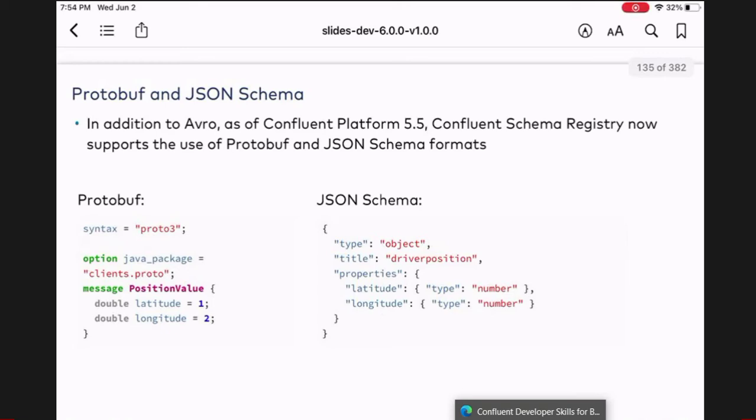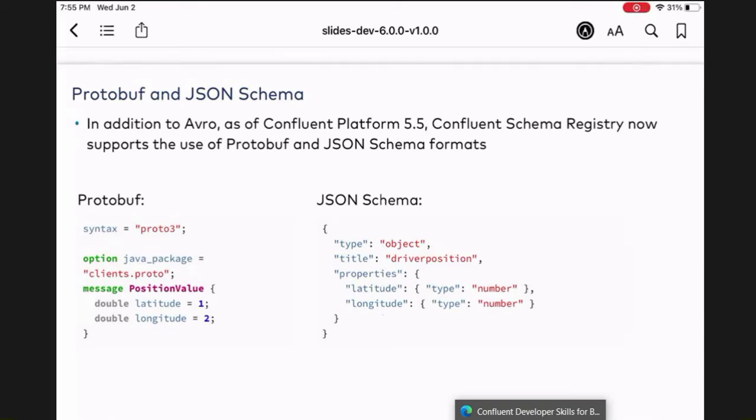Now, protobufs. We don't include a lot of information on protobufs, but protobuf is very, very important. Google, and I think Twitter, was involved in this initial project, and protocol buffers are amazing. They weren't always supported in Kafka. I forget the exact release, but it was an early release of Confluent Platform 5 where we started to support protobufs. Protobufs makes it very simple to define your schema. If you were playing with other code, you could use the protoc compiler, but it's really easy to define your schema.